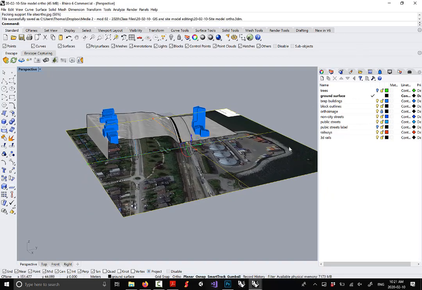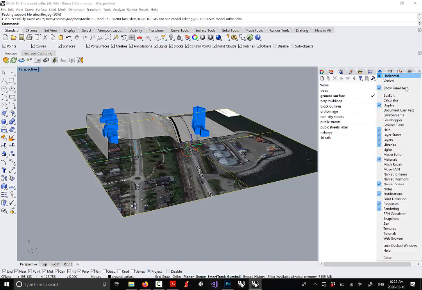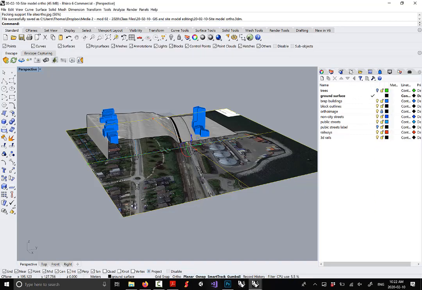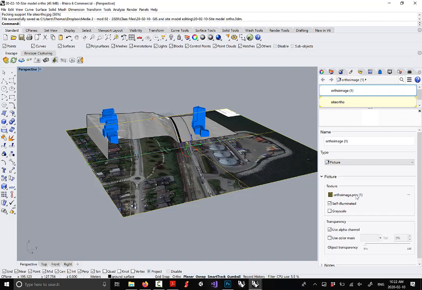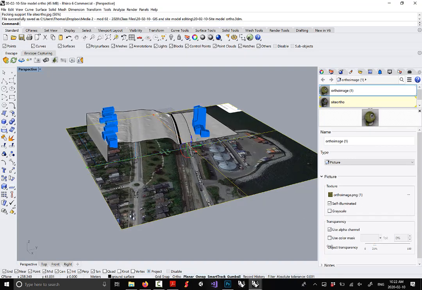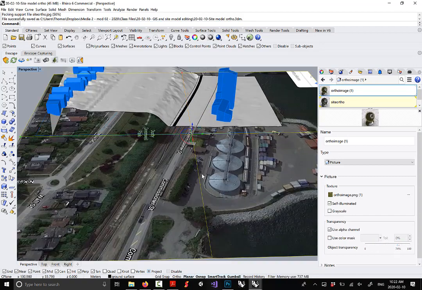One thing you can do with these images is you can always go to their materials property palette. So it's in the right side palette. If you don't see a little paint tube, then you can always click the little gear to open materials. And if you click on the little paint tube, you can increase the object transparency. And that's just going to make it so it's not so visually bold.